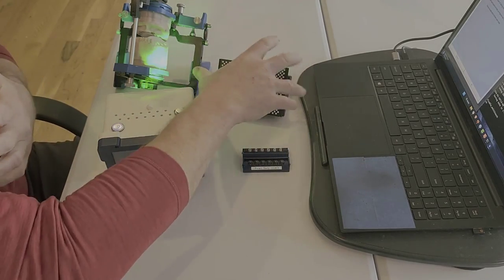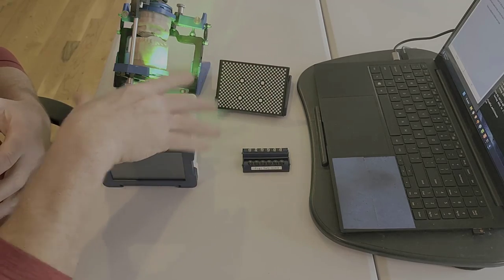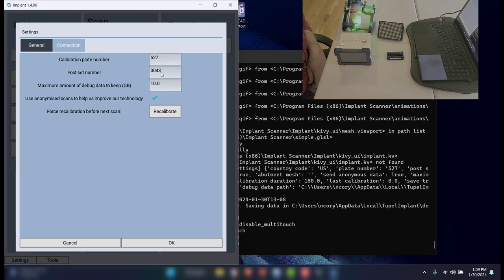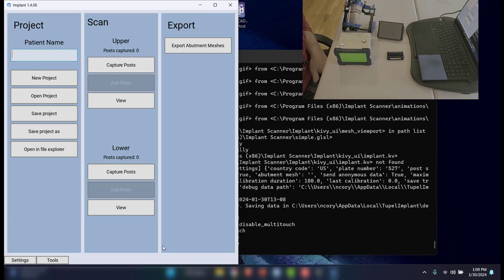And it's got this little holder where you can actually stand it up and make it easy for the scanner to see. You're going to input your post set number, and these are all things you'll just have to do the first time you set it up. And because I've already used the scanner today, it probably wouldn't force me to recalibrate, so I'm going to make it recalibrate when I first launch the case, just so that you can see that process.